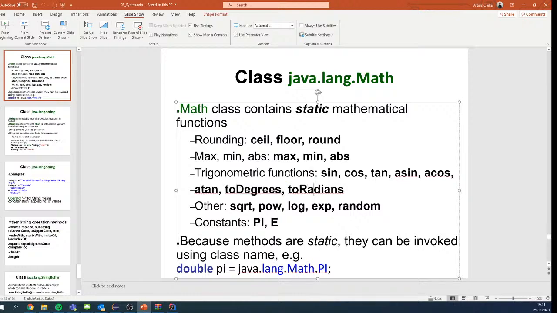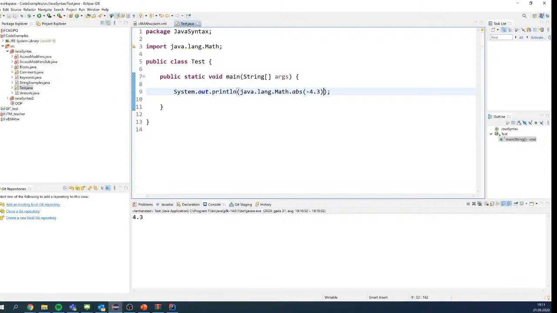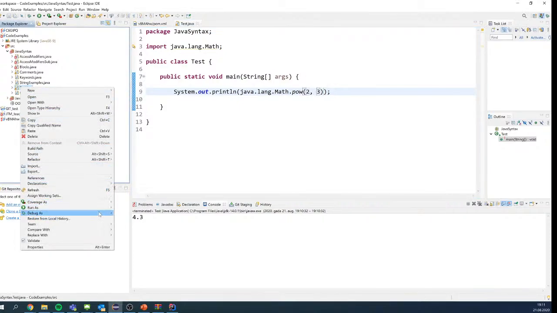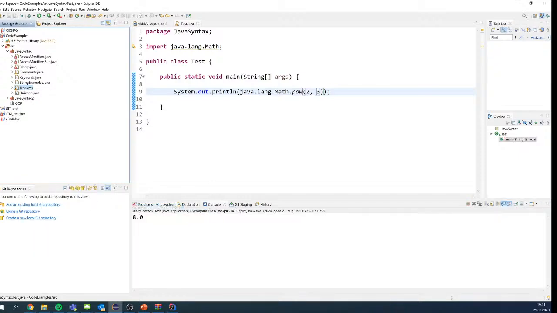And the opposite way, if you want to convert from degrees to radians, you can call the method toRadians. Also there are some other methods like square root and power. I hope you know what power is, just 2 to the power of 3, for example, should be 8. Just a simple power. Hope it's pretty straightforward.